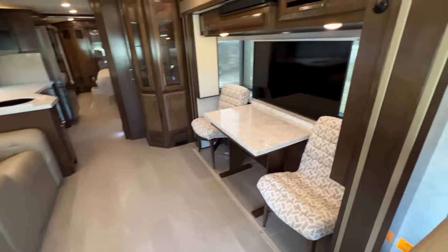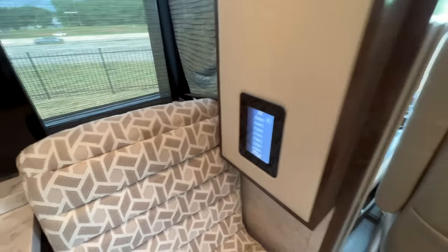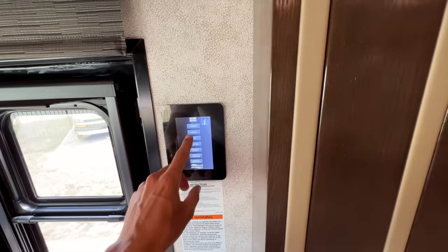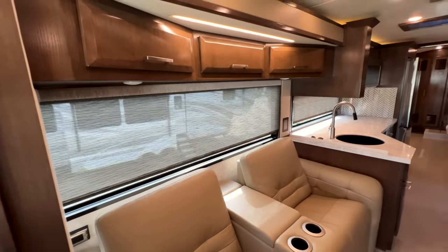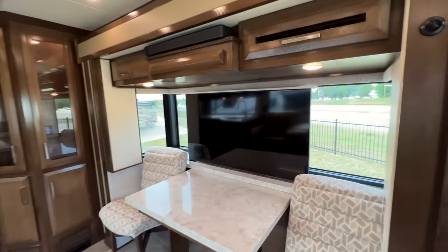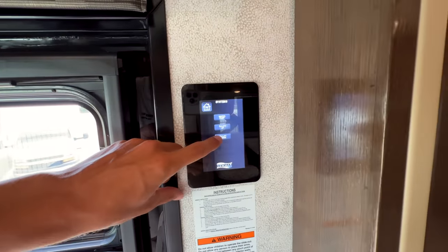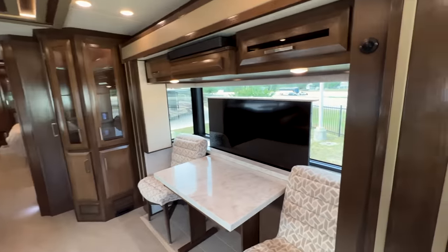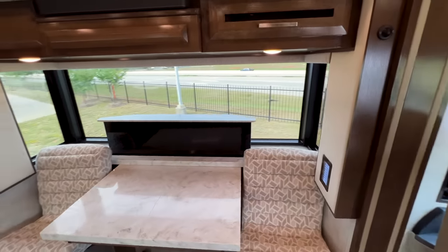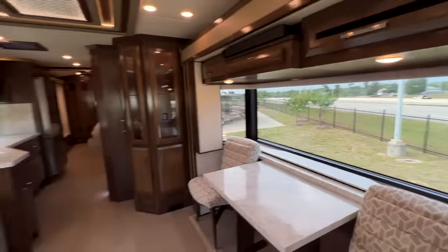Working our way back, you have a retractable TV. Touch screen control panels on both sides of the coach — one on each side — controlling lights, shades, and systems. I'll show you the shades: hitting the day shade button brings them all up automatically throughout the entire living room. If you want to stop them at a certain height, just push the button again. The TV lift is controlled from here too — go to systems and TV lift down, and your TV descends. In this 2022 model, all of this can be linked to your phone so you control these components from your phone as well.